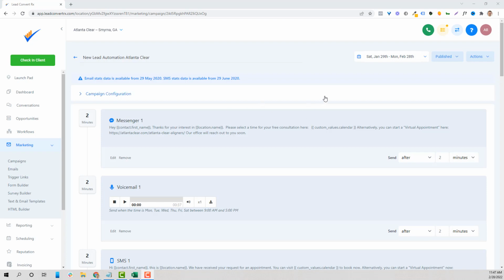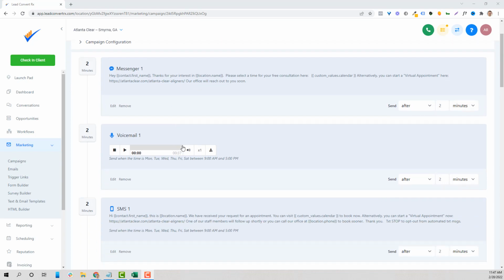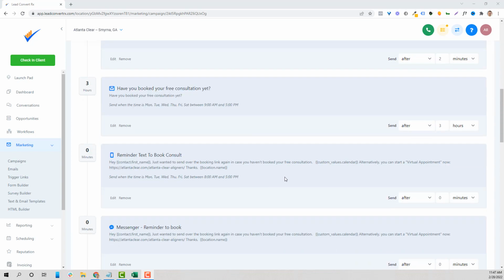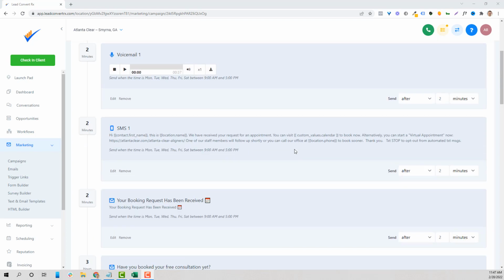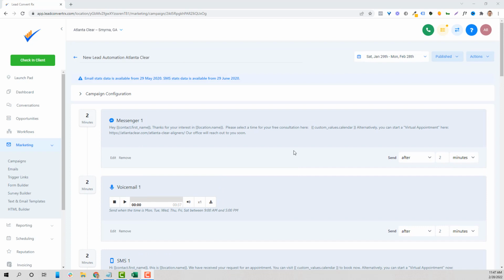So once we have that name, email address, and phone number, we're increasing conversions for our clients and minimizing response time. A lot of our clients don't necessarily have somebody sitting by the phone waiting to respond to a brand new lead immediately. But what we found is the quicker you respond to an immediate lead, the more likely it is to convert. So we apply an automation campaign so that this runs on your behalf in the background, and we'll provide a link to the Lead Convert RX company that we use below.